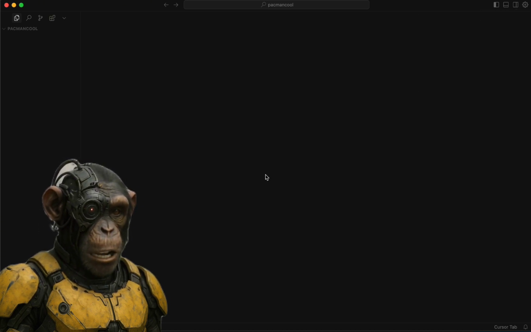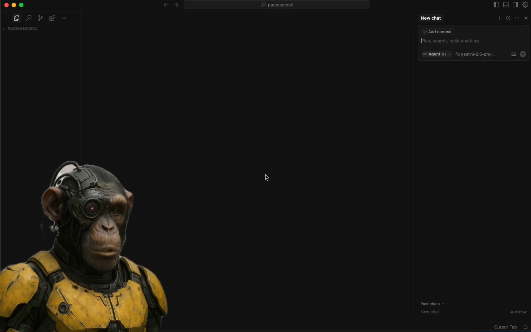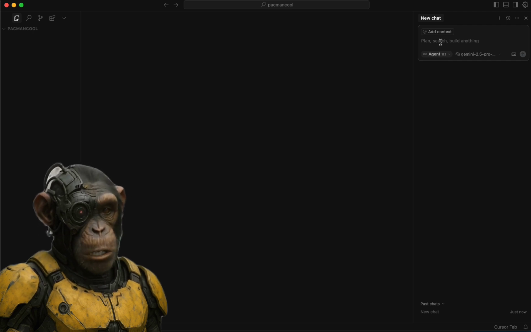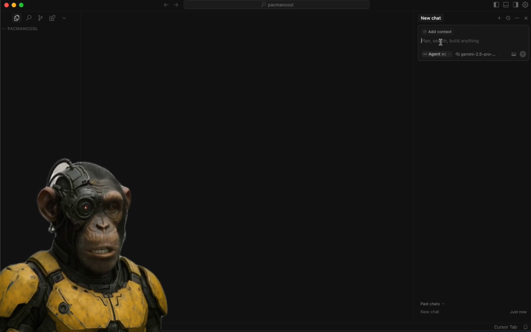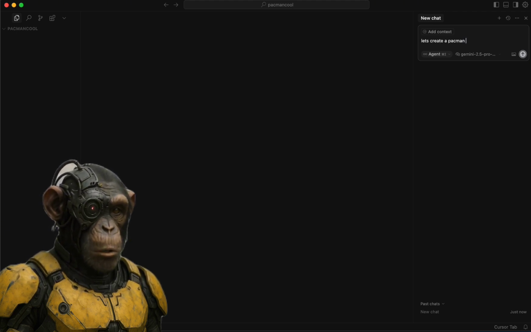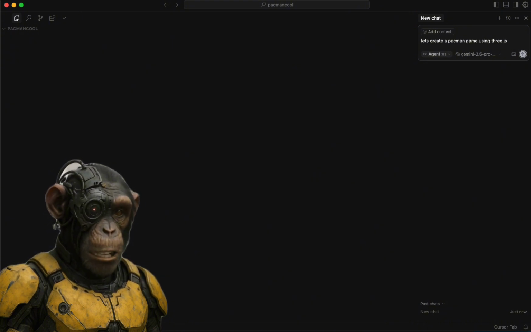If you don't see your AI pane over on the right side, like it might look like this when you load it up, push Control-I, or Command-I if you're on a Mac like I am, and then it will come up like this. So we want to write our prompt, and we will just describe in natural language what it is that we wish to achieve. We will just say we want to create a Pacman game in 3D using three.js, which is a framework which is very good for the web and 3D.